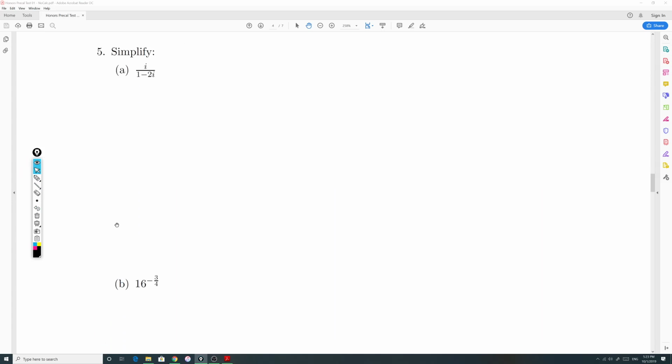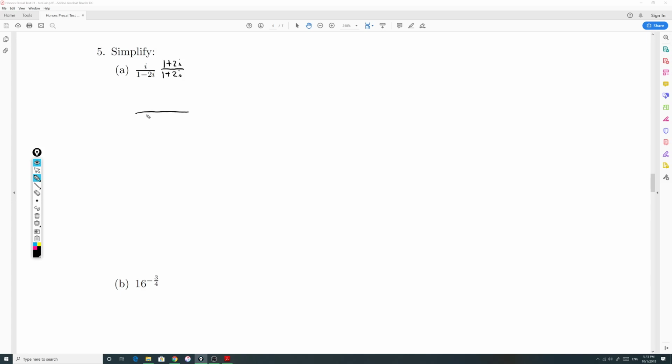All right, more complex number stuff. Here we need that conjugate trick again. To divide complex numbers, you need to multiply by the complex conjugate in the denominator and in the numerator. And here it's a matter of the distributive property. Boy, we've used that a bunch of times. And the denominator, even though it looks like it's going to be kind of ugly, is actually very simple. Complex conjugates are nice like that.